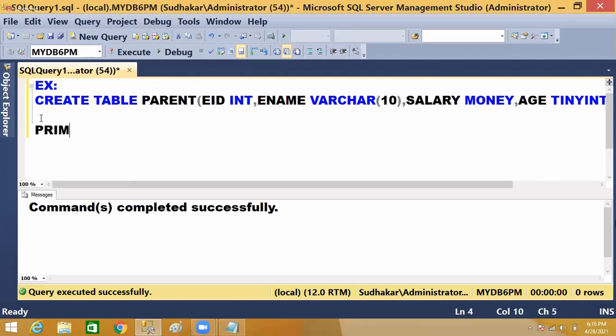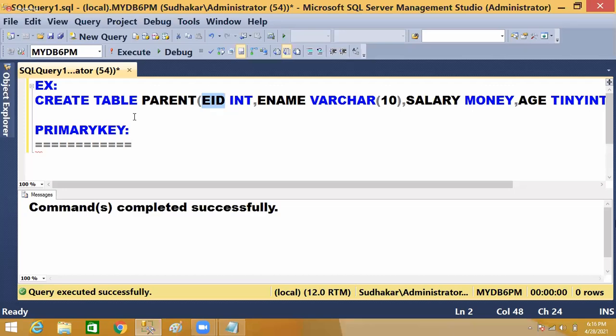The first constraint I'm going to add here is primary key. So when I choose the EID column, I need to apply primary key on it, right? But all of you know this primary key constraint does not allow duplicates as well as nulls.